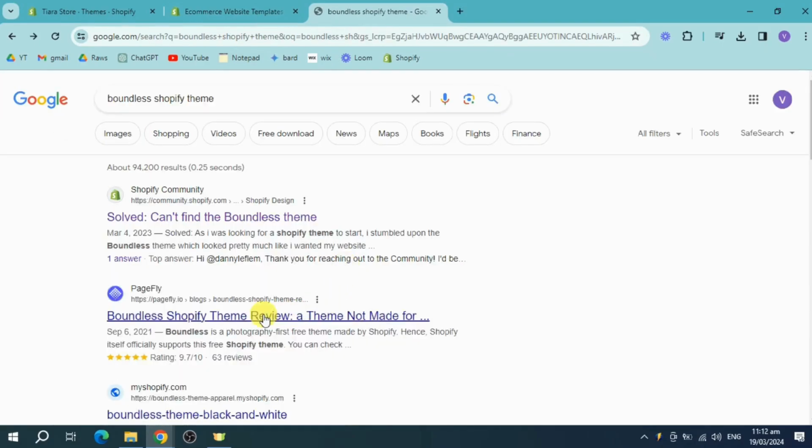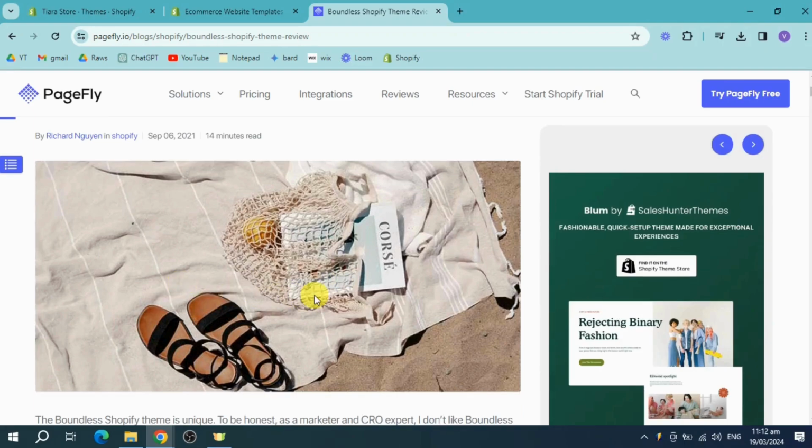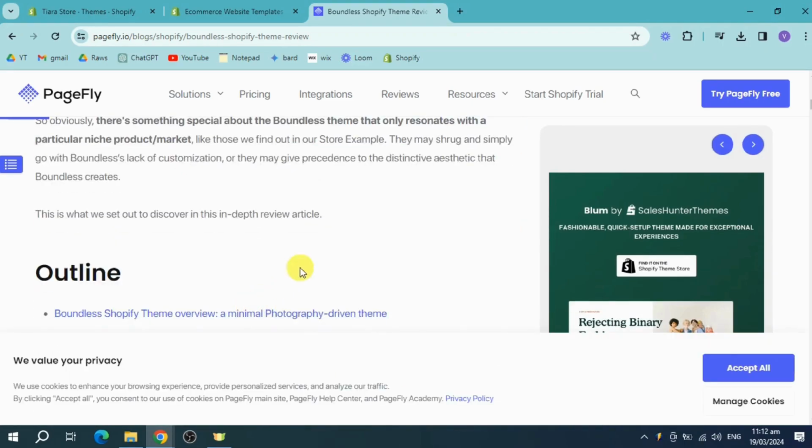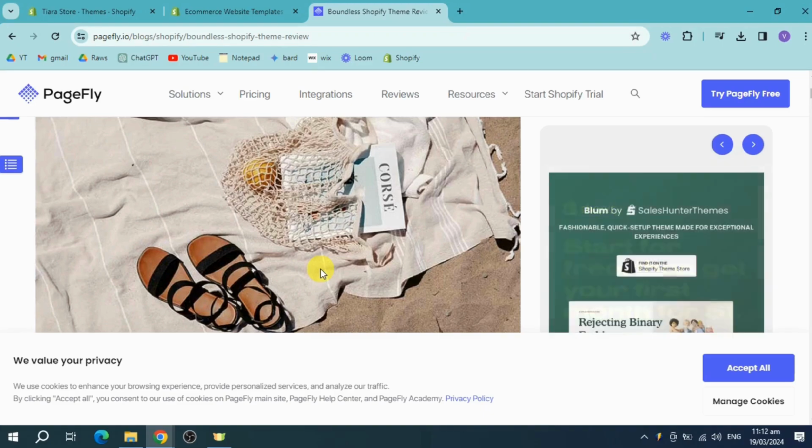You can see in here that it is actually a theme preview for PageFly. This PageFly right here is actually integrated to your Shopify. So in here, you can see this theme. This is a theme right here. It looks really good, but since it's been deprecated by Shopify, you won't be able to use it anymore. That's the whole process.